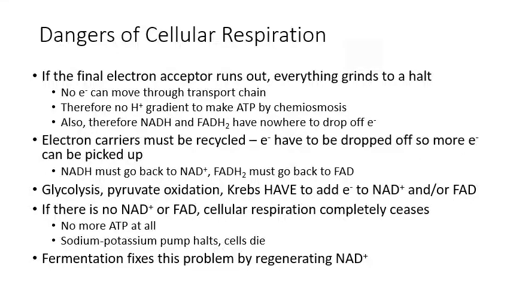Basically you'll die. So that's a major problem. The way around it is to use fermentation to get back NAD plus from NADH. Fermentation is actually going to use NADH, take the electrons off of it, and give you back NAD plus. Then if you're at least getting NAD plus and you have some glucose, you could at least do glycolysis, and you do make a little bit of ATP in glycolysis, and then you could run your sodium-potassium pump. So now we'll cover fermentation, which is a process that cells can use to get back NAD plus for glycolysis.